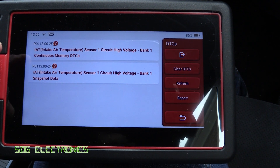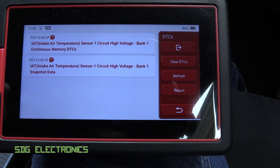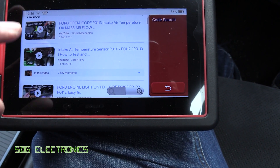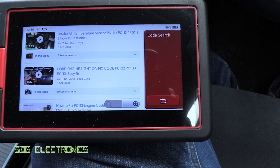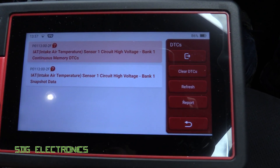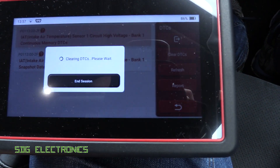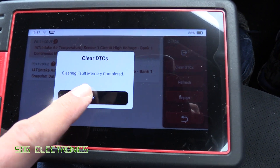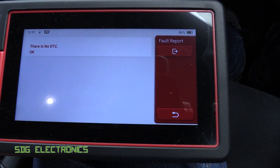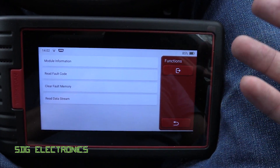After a short while, we get the intake air temperature sensor control circuit — basically saying that I've disconnected the temperature sensor. If we click on that, we get a bit more detail. It actually goes onto Google and gives us some clues on how you might want to diagnose that. With the fault now fixed, we can go to clear DTCs, and as you can see, there are no errors. It's really easy to read and clear codes on your car.